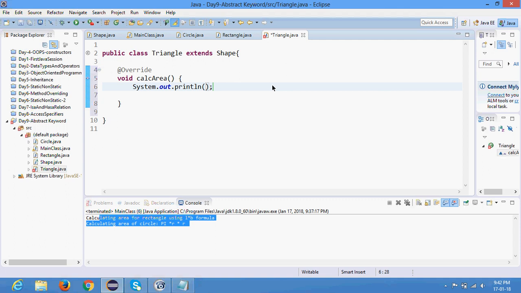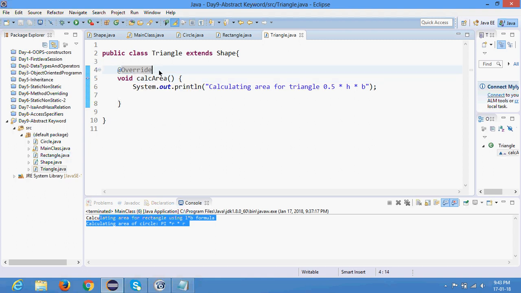I'm just writing System.out.println: calculate area for triangle is one by 2, that is 0.5, into height into base, h star b. Okay, let's take this simple formula.